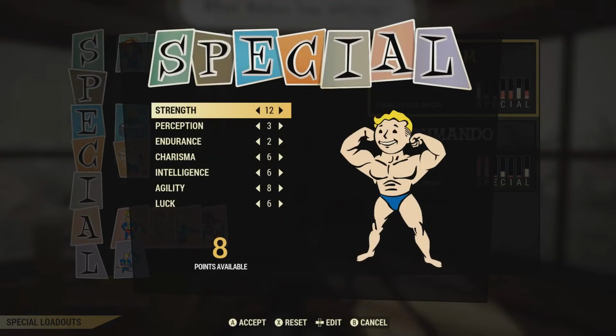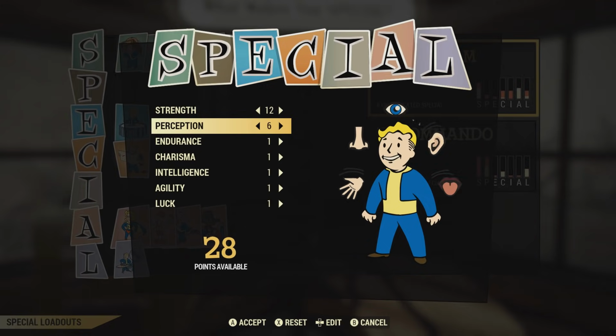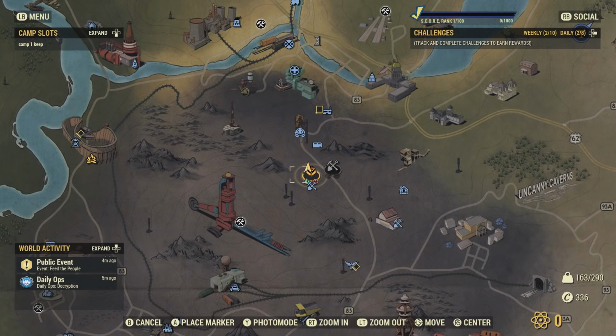Now this does not affect your legendary perks. These are just for your normal special perk cards. You cannot change or move around your legendary perk cards.